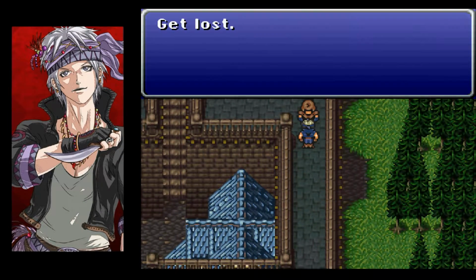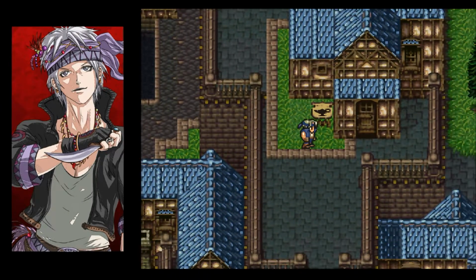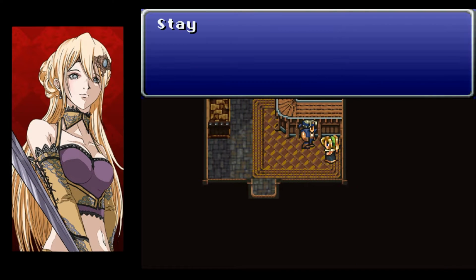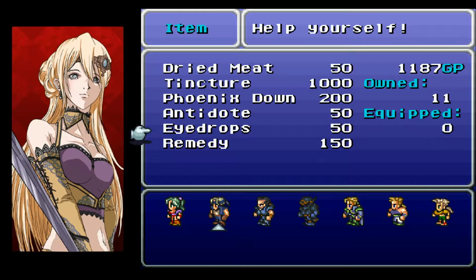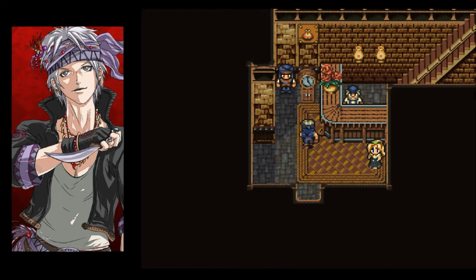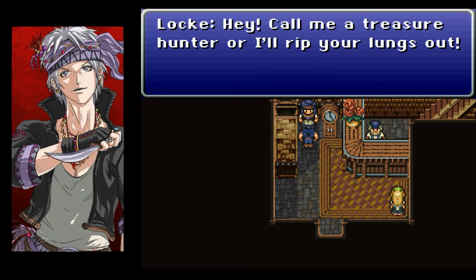Oh, path is blocked. So we got basically nowhere we can go. South Figaro is under, like, complete curfew, or whatever you're going to call it, military lockdown. Yeah, and at least they warn you that, you know, by the way, the armored soldiers will murder you. So we don't have much money anyway, don't need any items. It's good to have a lot of dried meat again, because Locke can't cast magic. There's the classic Woolsey line.